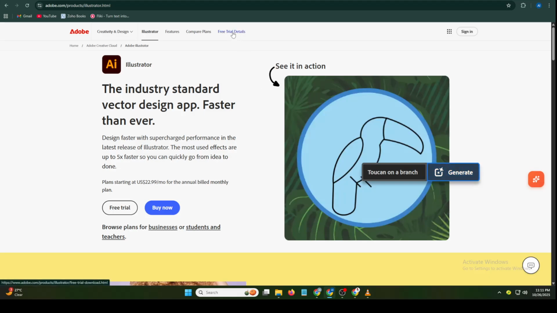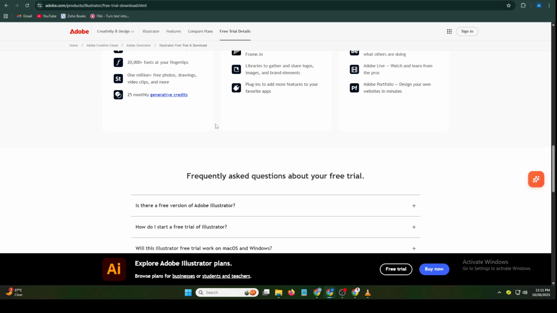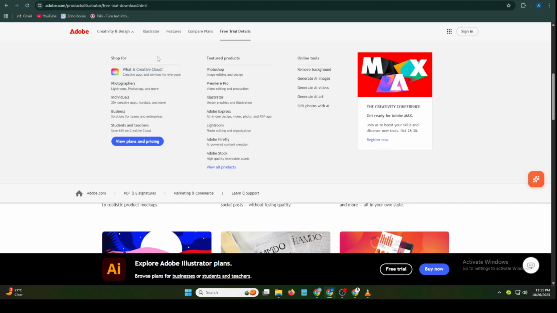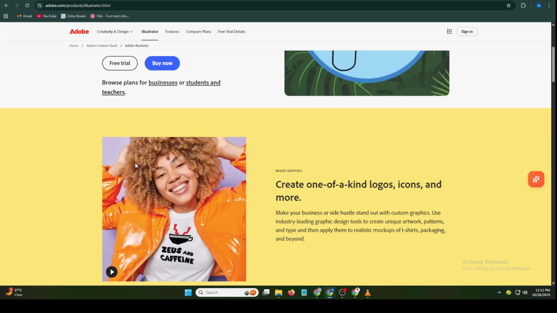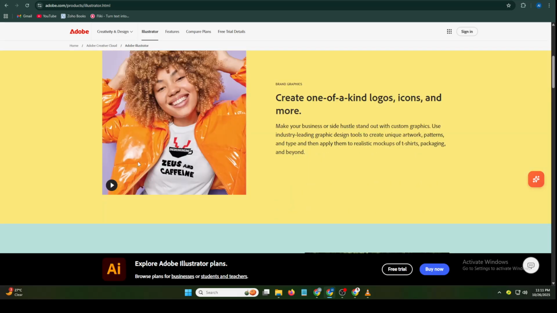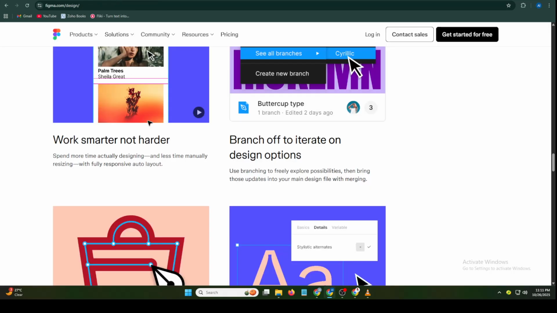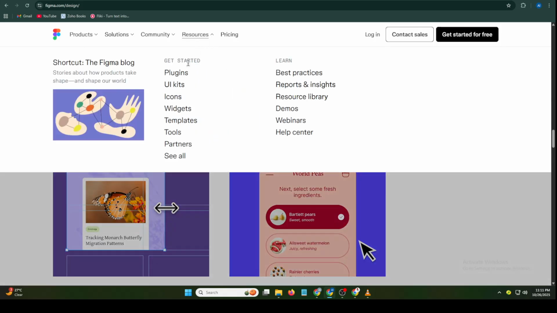Design and export. Illustrator is ideal for print design, offering professional-grade tools for posters, brochures, and any high-resolution graphics. Figma supports both digital and print, but it's best known for digital UI projects. In terms of export, Figma allows you to export assets, design specs, and even code snippets, whereas Illustrator offers a wide range of file formats for various graphics needs.